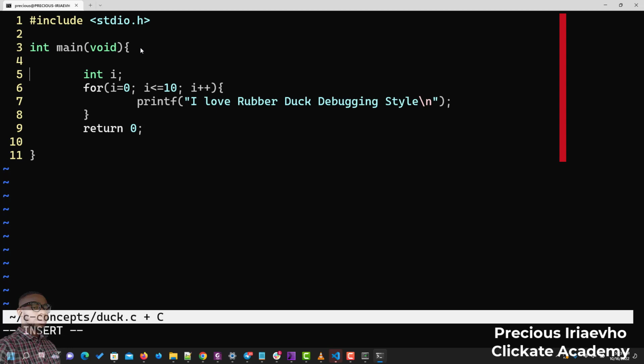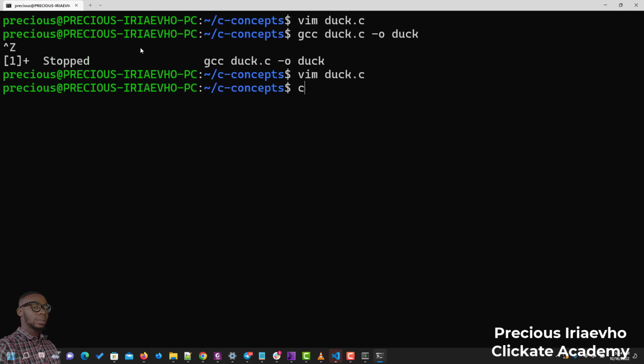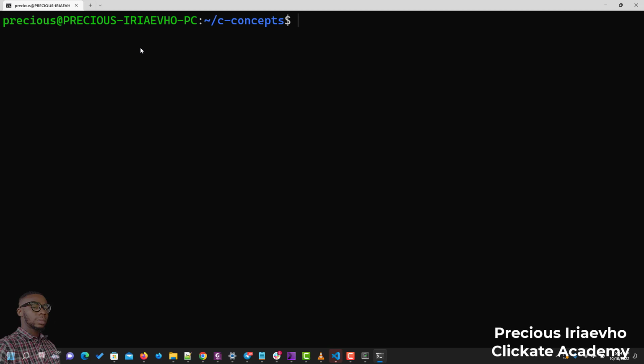So now that I think I've been able to fix everything, like what I told you, you check it line by line and you ensure that everything is the way it's supposed to be. So I is equal to 0 and I is less than or equal to 10, I plus plus, then it should print I love rubber duck debugging. So I think this looks pretty good for us. So let's go back and recompile this. Okay, save, check it one last time before I exit. Then I will clear this page. And let's try again. So let's compile again.